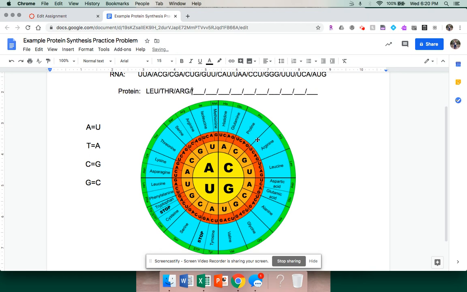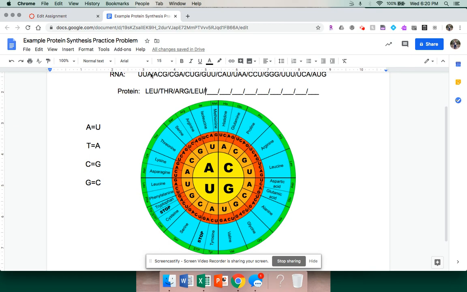You're going to keep doing this until you've made your way through all of the RNA nucleotides. So now I'm on CUG, CUG, leucine. Now you notice we had leucine already. So there are more than one codon for each amino acid. There are only 20 amino acids, or 20 of these blue things around the side, but there are 64 possible combinations of nucleotides. So it's very possible that even though you have different RNA sequences, you're going to get the same amino acid.